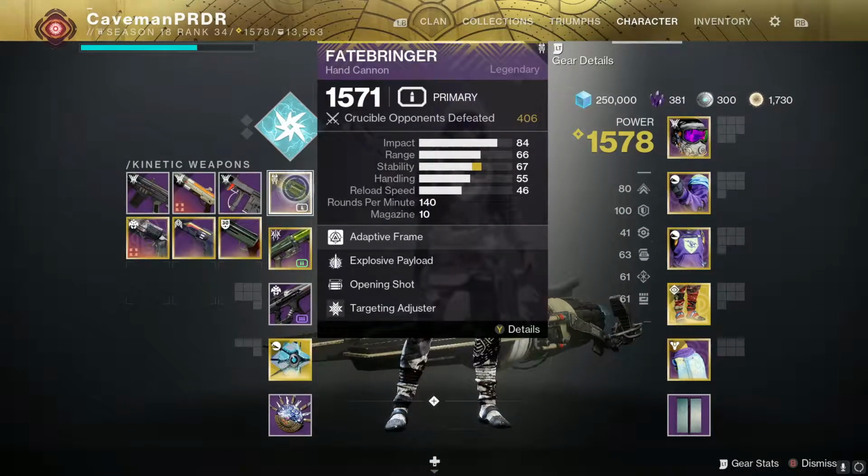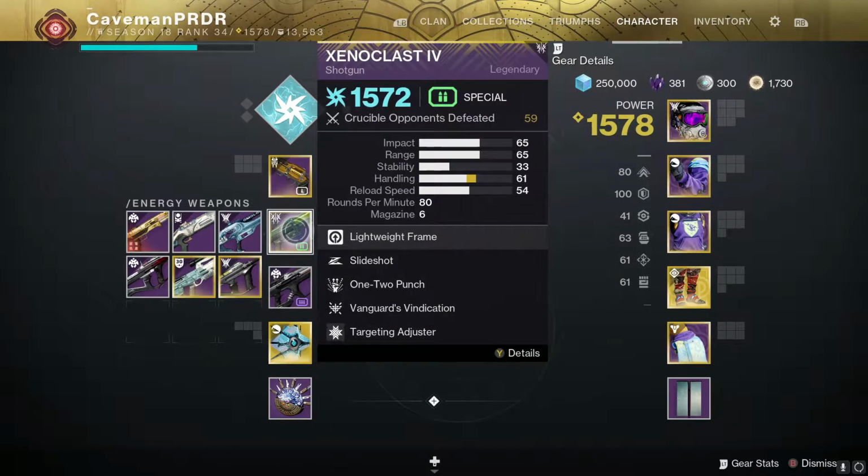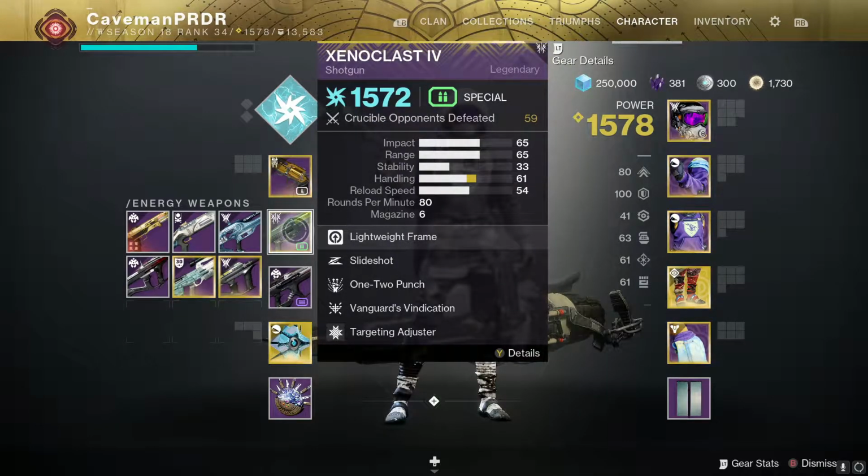I'm using Fatebringer for my primary, using a 1-2 punch Xenoclast for my energy slot. If I come across a Titan whose bubble that I need to go in to fight over for trials, I hit every pellet in one shot, melee him insta-dead.